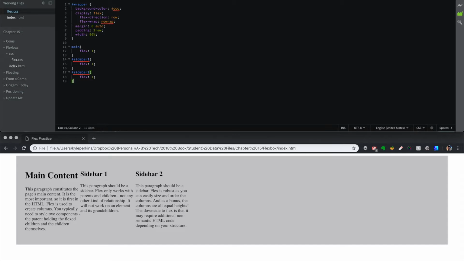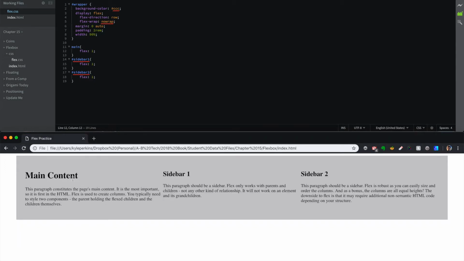So now we have set each item proportional to the others by setting the flex item to 1. If we say the main of flex 3 and save, actually, you know what, before I do that, save, refresh, and now each item proportionally takes up the same amount of space.